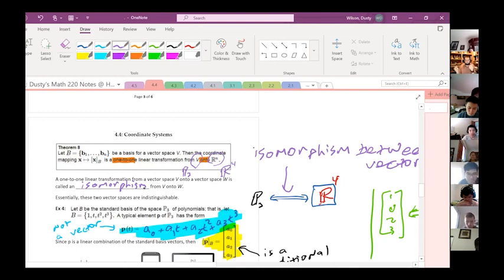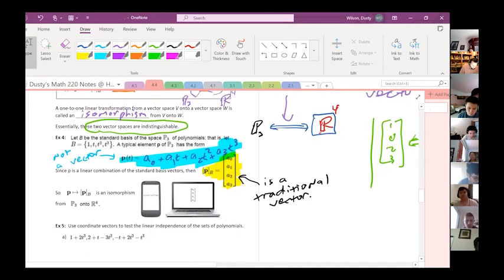That's like the isomorphism, and it goes both directions. We can go from English to Vietnamese and back. We can go from English to Somali and back and forth. One's not better than the other. They're isomorphic to each other, at least by analogy. Two spaces are indistinguishable. Let's keep going.